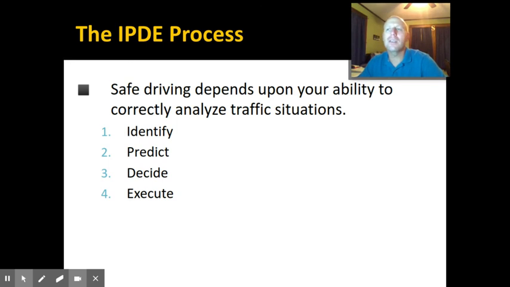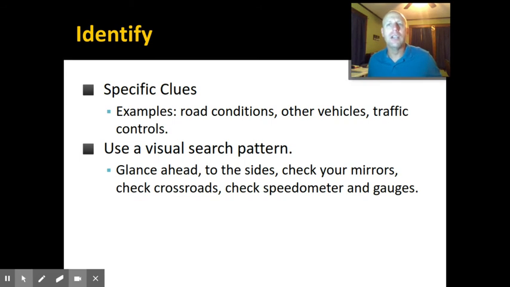A lot of people think being a good driver is all about how well you can perform things like turns or accelerating or braking. How good are you at changing lanes, stuff like that. And all of that stuff is really important, but that's not the only thing that makes a good driver. Your ability to look at what's going on around you and figure out what to do in each situation, that really is what makes you a good driver. And so let's talk about these four steps: identifying, predicting, deciding, executing, and how we can use those in the real world whenever we're out there driving around.